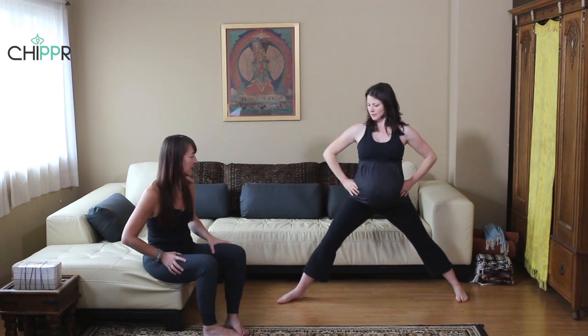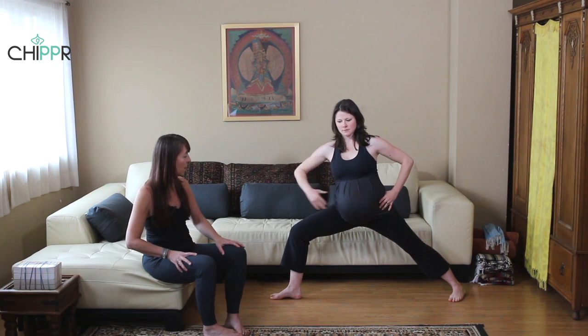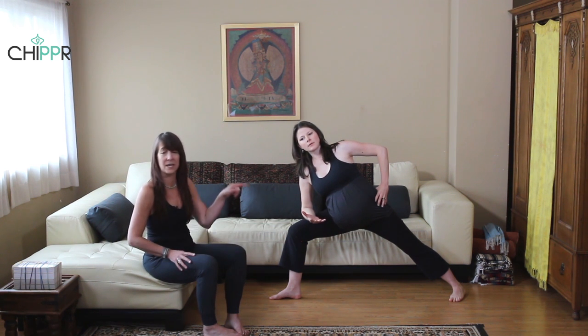Turn the right toes out once again, left toes turn in. Take a nice deep breath here. This is your inhale. And then when you exhale, bend the knee on that right side. Now bring the right forearm on top of the right thigh. And you can either keep the hand on the hip if you're feeling a little dizzy or fatigued. You could keep that left hand on the hip, or take the arms straight overhead or over the ear.